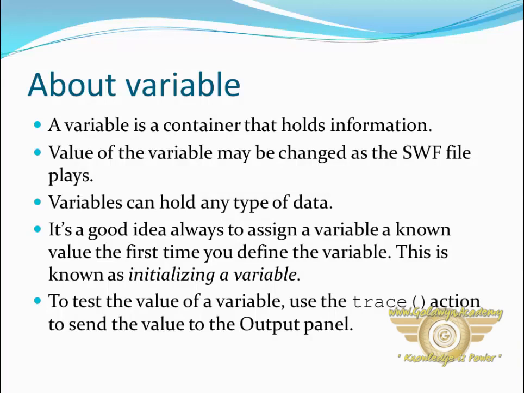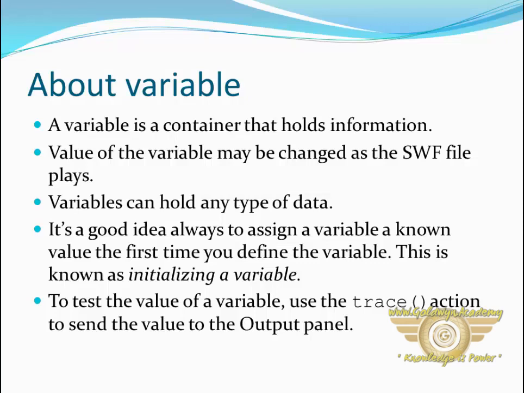Now, what is a variable? A variable is a container that holds information. The value of a variable may be changed as the SWF file plays. Variables can hold any type of data. It is a good idea to always assign a variable a known value the first time you define it. This is known as initializing the variable.